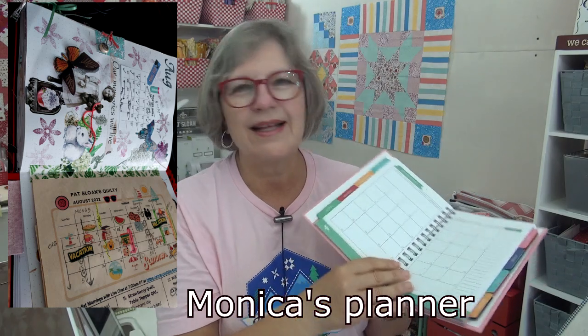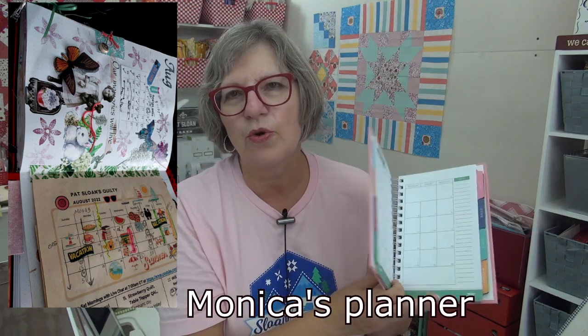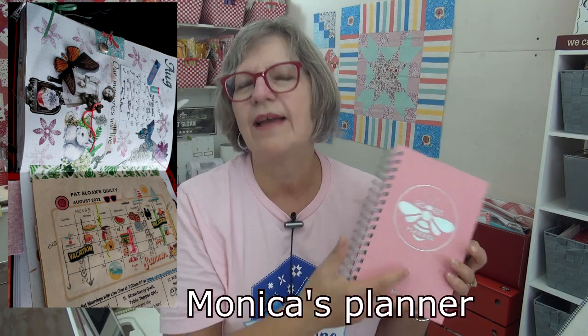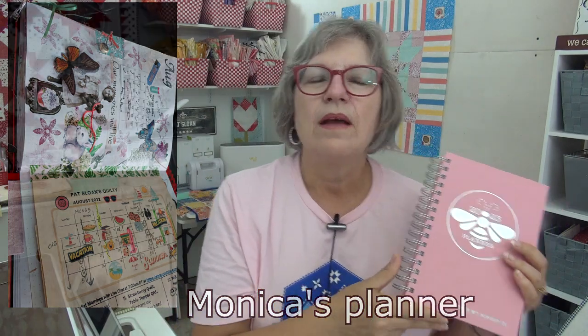So cute. One of our friends has been using a planner and putting stickers in it, making it more like a journal. I thought maybe that's what I need to do next year, is try that. I was out looking at cute stickers, not kids' stickers, but things with some vintage looking ones. I was looking for some Alice in Wonderland ones, although a lot of them were Disney, so that wasn't interesting. Anyway, I thought that was really cool.